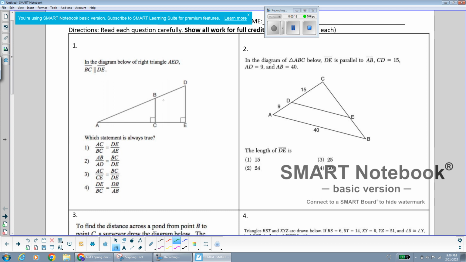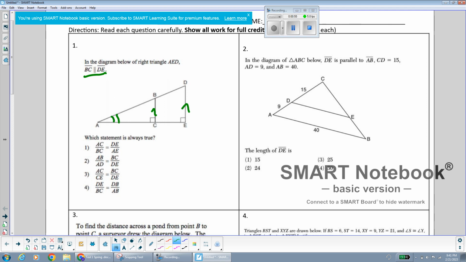So first for the givens, it does tell us that BC is parallel to DE. So in the small triangle, I have a right angle already, and in the big triangle, I also have a right angle. So those angles are congruent to each other because all right angles are congruent. So that is one pair of angles between the small and the big triangle. And I also see that angle A is shared between the small triangle and the big triangle. So that's congruent to itself by the reflexive property. So the small and big triangles are similar to each other by AA.